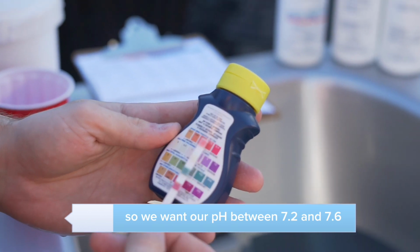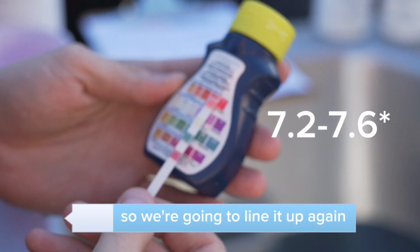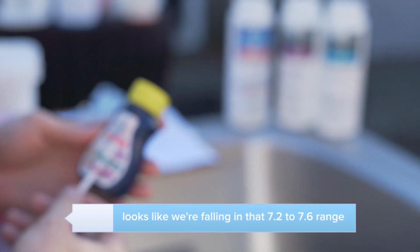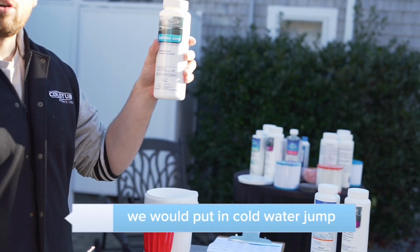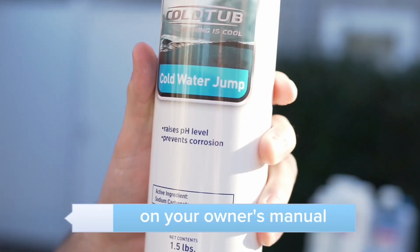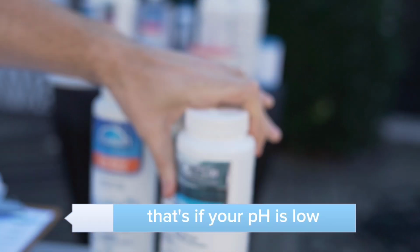So we want our pH between 7.2 and 7.8. So we're going to line it up again. This again looks good. Looks like we're falling in that 7.2 to 7.6 range. If our pH was low, we would put in cold water jump. Again, it's going to tell you how much to put in on your owner's manual, page 6 to 8. That's if your pH is low.